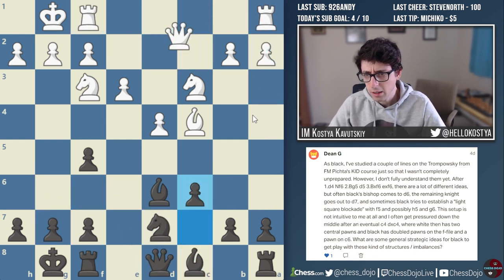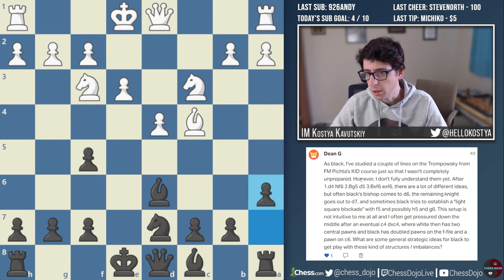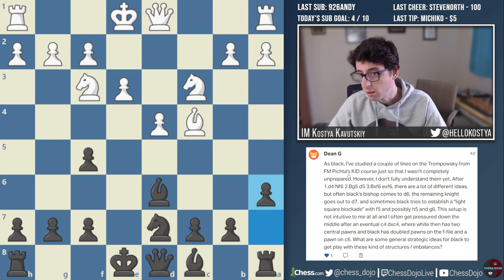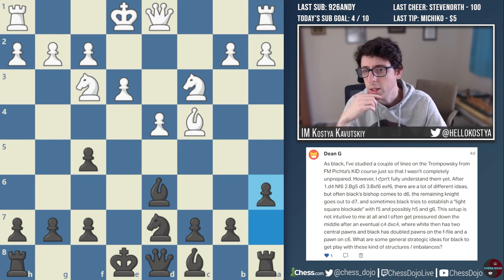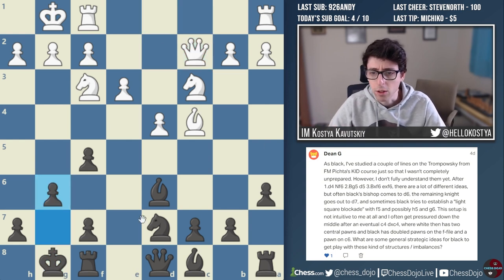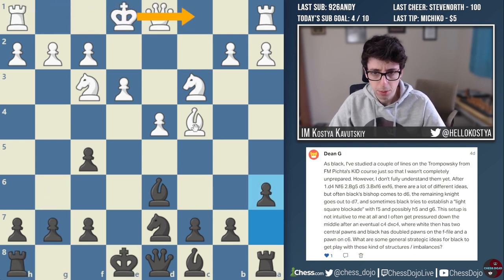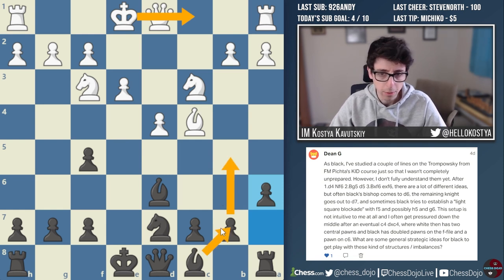Another plan that's interesting for black: I saw an interesting game. This was an online blitz game played by Grandmaster Eric Hansen, who's a strong player. And I think he's played this system multiple times, so clearly it seems like something he believes in. And I just like how he handled this position. So he played this move a6 kind of early. I'm not sure what the difference exactly is between a6 and c6. I think maybe if white goes for a queenside castles plan, then a6, b5, and putting the bishop on b7 might be a little bit more active here.